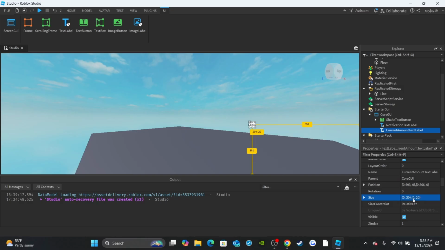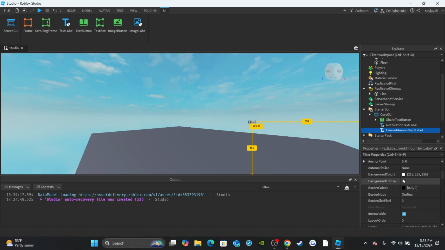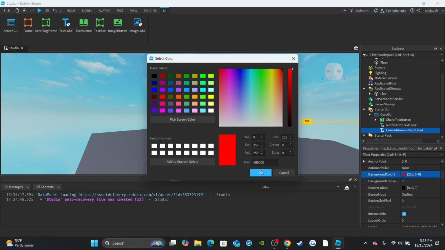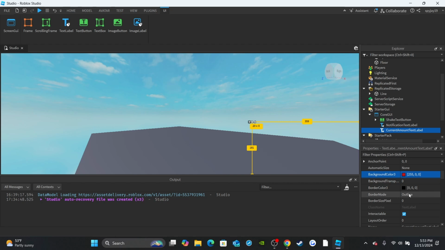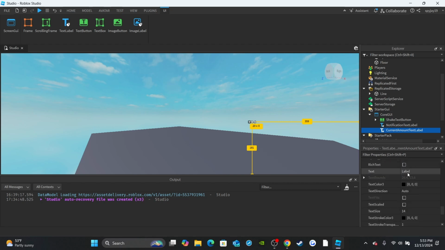So I did 20 by 0 by 20, and then over here 0 by 0. I did that because, of course, this is the current amount, so it's going to be pretty much non-existent. You're literally not even going to be able to see it. As for the color, what was the color? I think it was red, I believe so. I mean, the color doesn't really matter. Y'all can choose whatever you want, but I'm pretty sure the color was red. Then obviously we don't want any default text or anything like that, so you don't really need any of that.